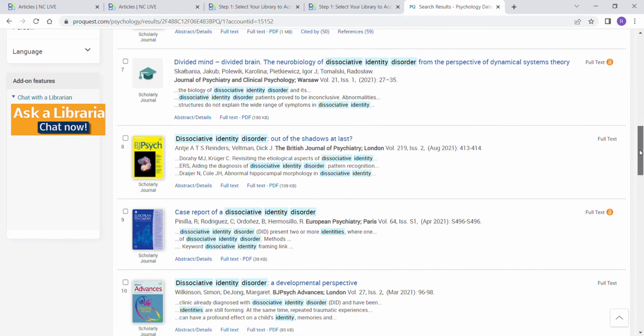If we go on down, we can also see divided mind, divided brain, neurobiology. All right, so if you're looking for what's the cause of dissociative identity disorder and what's going on in the brain, then this can be great for you. Here's a case report, a developmental perspective. So let's say we want to look at this one.